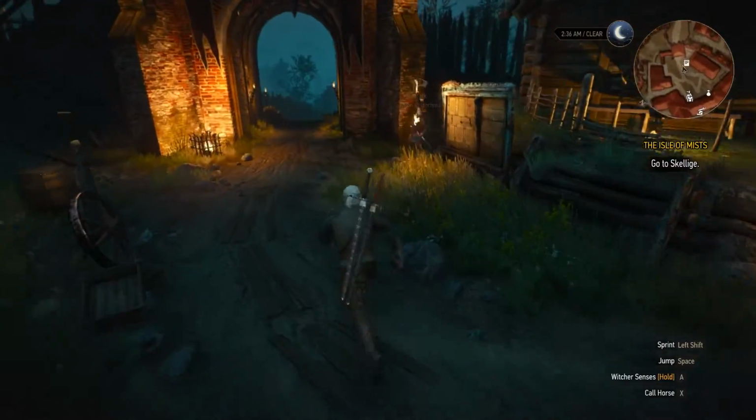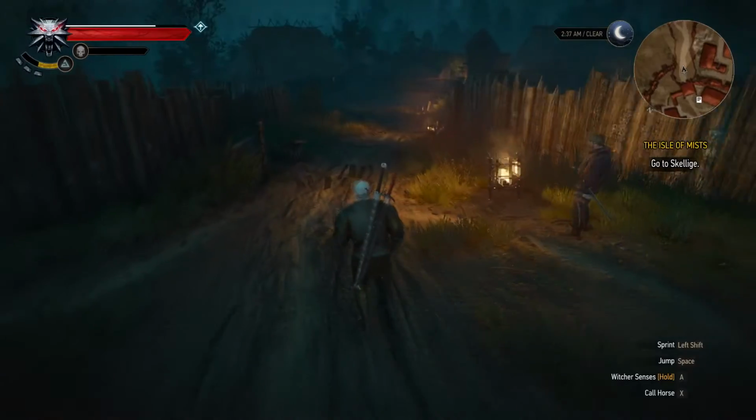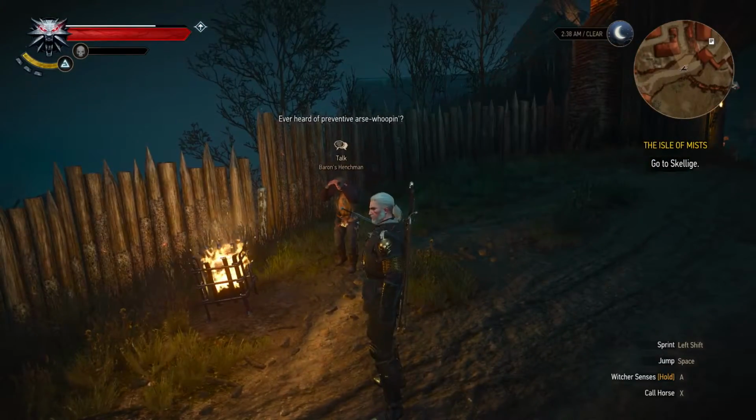So, here we go again. Run all the way back down here to this fast travel point. That's what I get for going to the wrong place. Ever heard of preventive arse whooping?